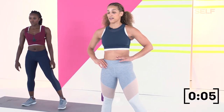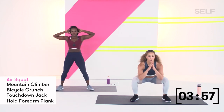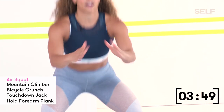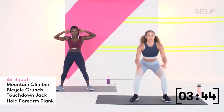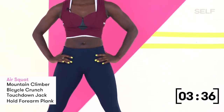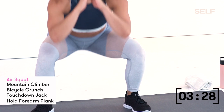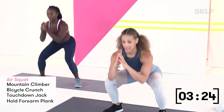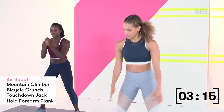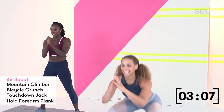40, 30, 20, 10. 5, 4, let's get it. 3, 2, and 1. All the way down and up. Yes, 8, 9, 10. Awesome, guys, you're with it. Nice and low. Ooh, it's burning. It's burning so good. This is 20. Halfway there. Nice. This is 30, 10 more. Whew. Yes, 8, 9, 10, 40.